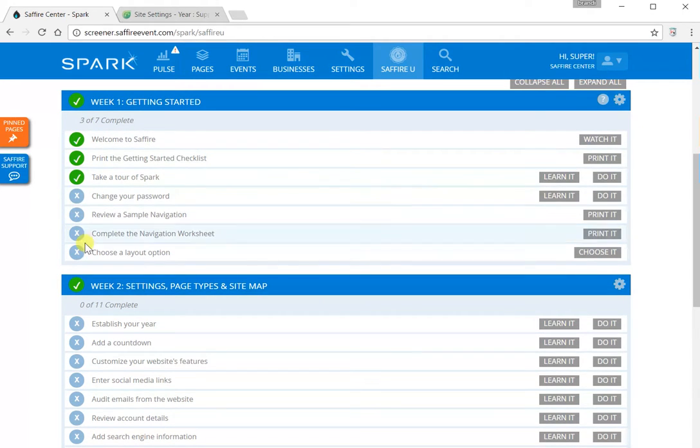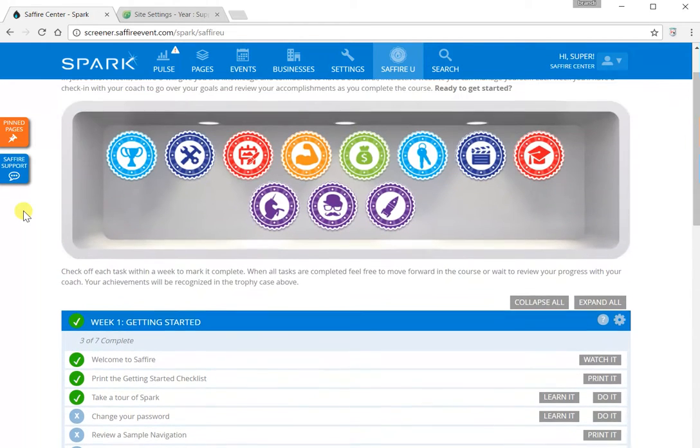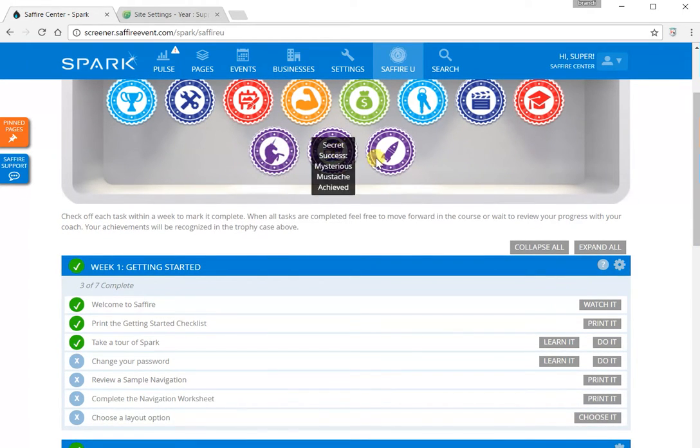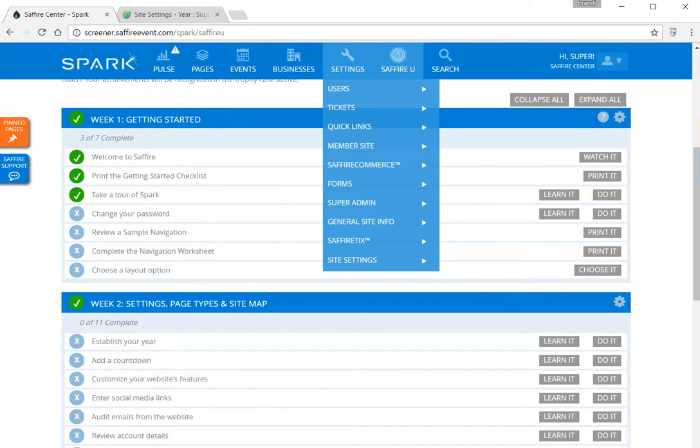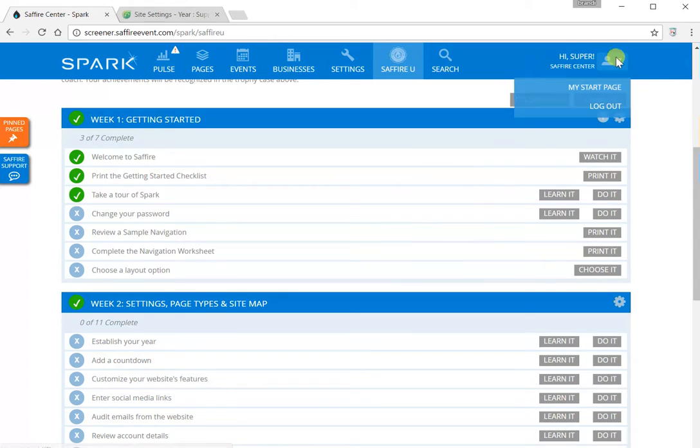As you go through the weeks and you complete all of the tasks within a particular week, that week will be marked as complete. And then if you scroll up, we do have a trophy case to keep you on track. Maybe a little bit of motivation there is to get all of the trophy icons as you earn them. And then there's a secret mystery badge built into a few of the weeks. So you'll earn those along the way. And that's just our way of keeping track of you, making sure you're moving along, learning everything that you need to in Spark. So let's see what's next.